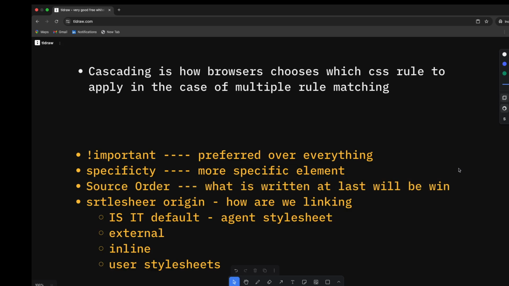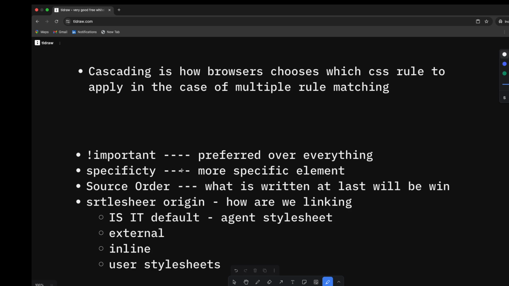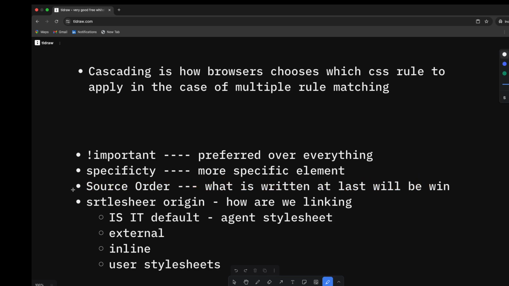This is very important. Can I highlight this? Let's use the highlighter. Yeah, the source order.